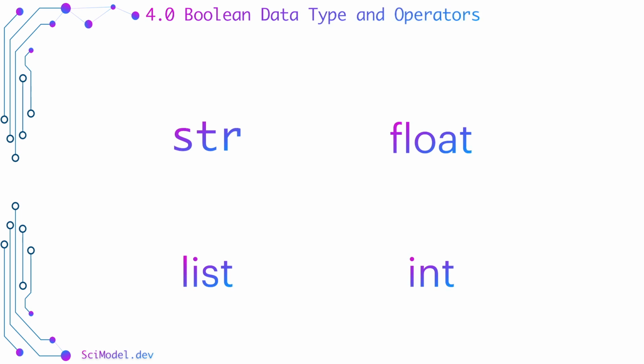Up until this point, we have looked into three main data types in Python: int type, which holds integer numbers, float type, which holds decimal numbers, and string type, which holds a sequence of characters or textual information. In this section, we are going to look at another very important data type that is called a Boolean.